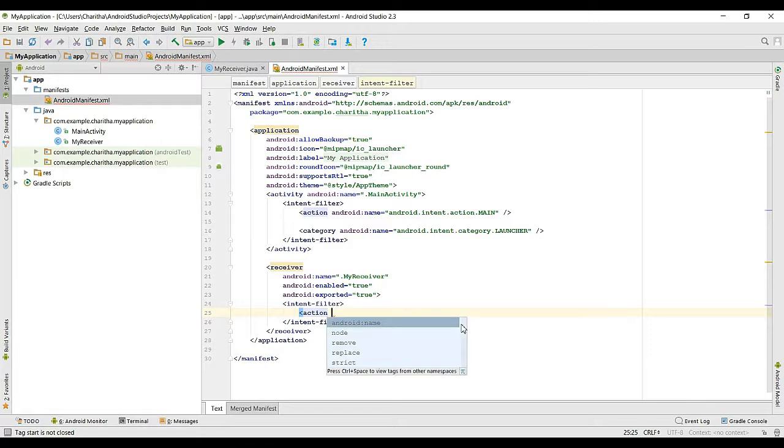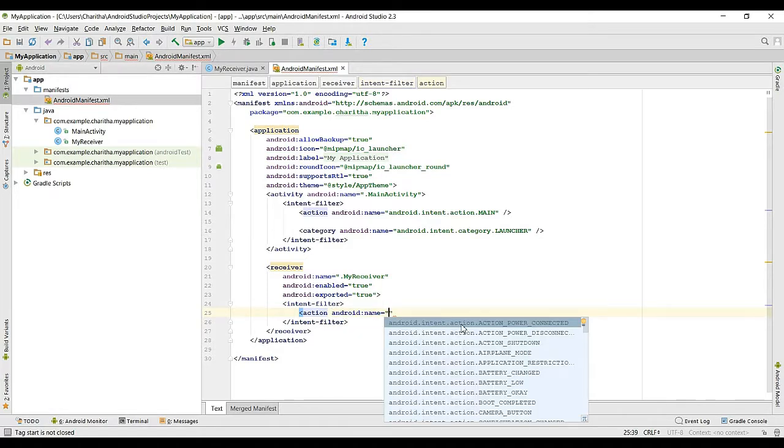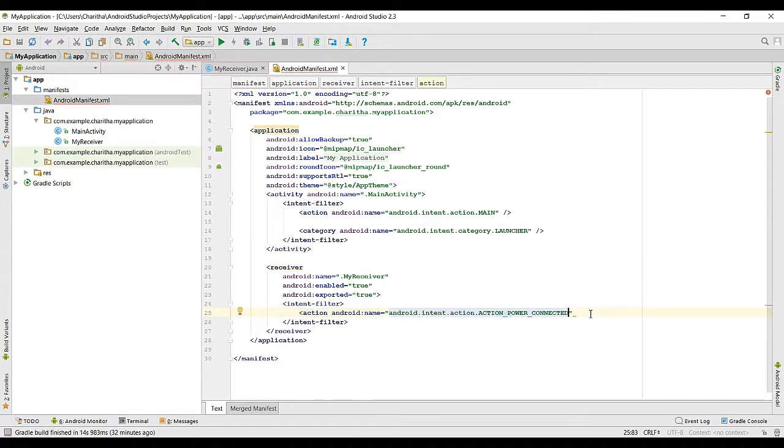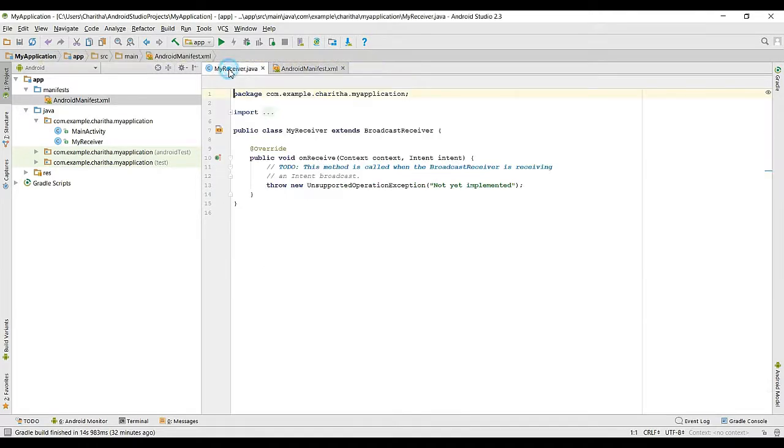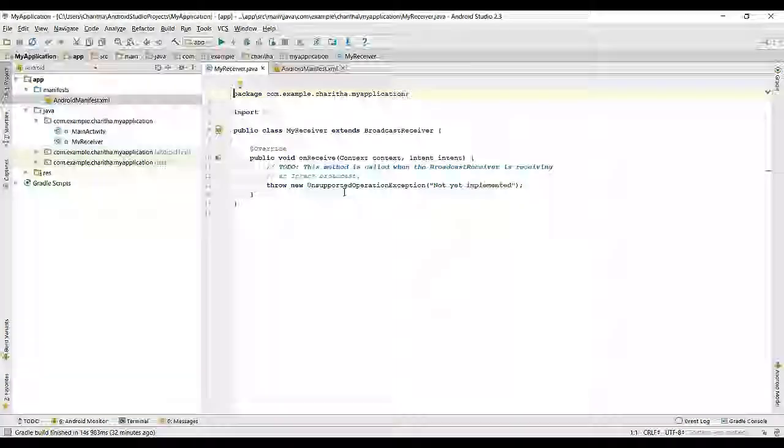Here I am giving the action android:name as android.intent.action.POWER_CONNECTED. This will allow me to be notified when power is connected to the device. When my device is connected to power, my receiver class will receive the event in the onReceive method and we can implement the necessary things here to handle that power connected event.